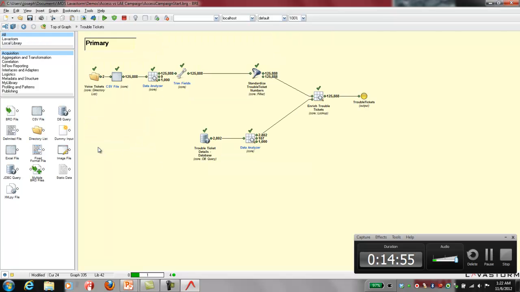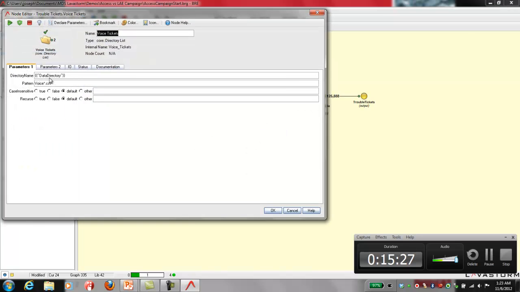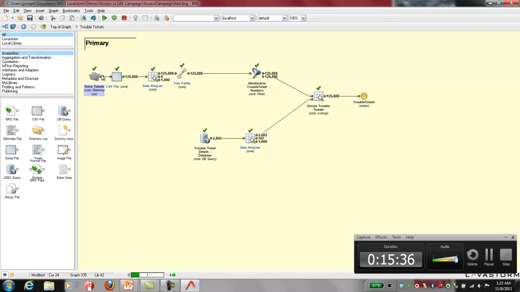If we look into the trouble tickets, you'll also see, in addition to the fact that we're bringing in information from a different source here, in this case the call center, we have built up our analytic logic here. So I mentioned that the nodes or business controls that we offer, this is one, this is another one, they include some really powerful analytic capabilities. So in this case, we are actually bringing in data from a directory, and in this case we're looking for a pattern of file naming, and as files are put into that directory, this analytic application will find them.